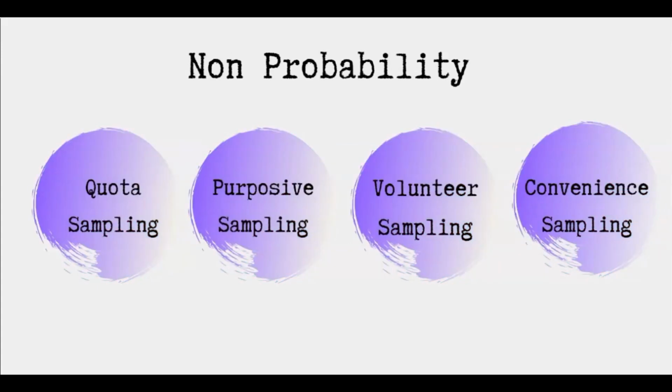Next, non-probability sampling. They are quota sampling, purposive sampling, volunteer sampling, and convenience sampling. First, we look at quota sampling. Selection of members in this sampling technique happens based on a preset standard. In this case, as a sample is formed based on specific attributes, the created sample will have the same qualities found in the total population. It is a repeatable method of collecting a sample.